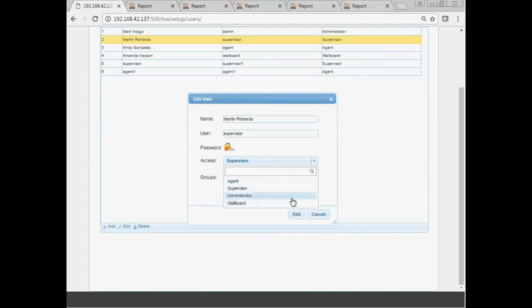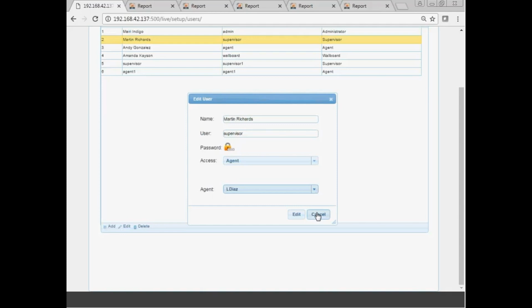So again, I could put Martin Richards in another permission. Maybe that's Wallboard, maybe that's administrator, maybe just an agent. As an agent, they're only able to see their calls. So again, I can assign Martin Richards to the Martin Richards user there, and he logs in and is only able to see his productivity and other agents within the group, fostering that competitive environment where they can see those missed phone calls. So again, setting up the different users.